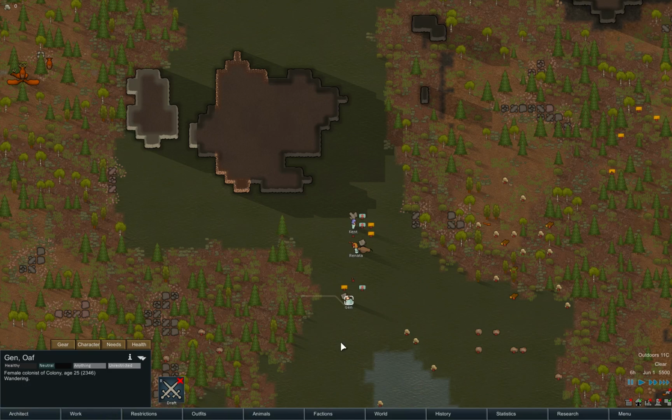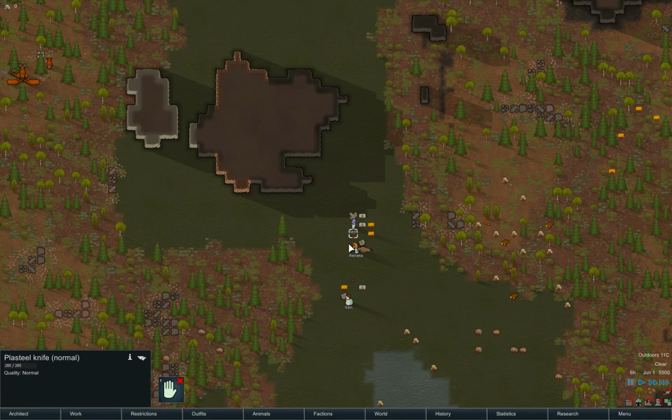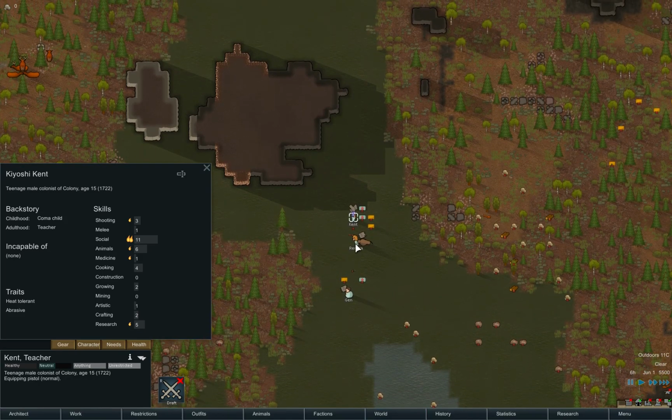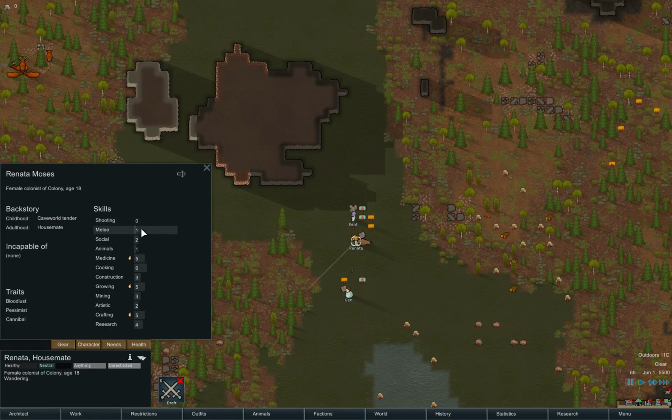So first I just want to equip those weapons, and of course I'll try to find the guy with the highest shooting skill here to grab the rifle. Here is our second best shooter who will take the pistol, and once I figure out where the knife is, I'll give it to Renata here, who can't shoot at all. She's quite useful in melee as well. I mean, useless in melee as well, but yeah, we may as well just equip the knife just in case.